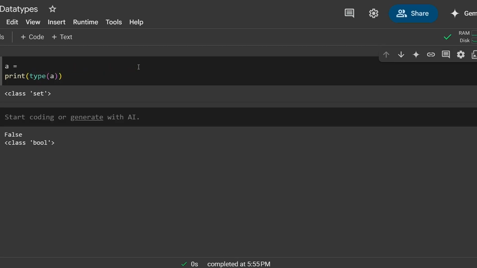Now we will check the dictionary data type. It is also defined in curly braces. So what is the difference between set and dictionary? Dictionary will contain key value pairs.